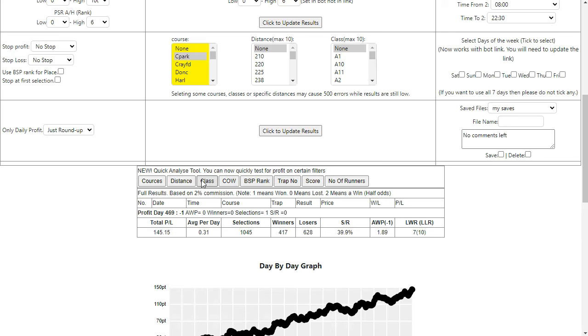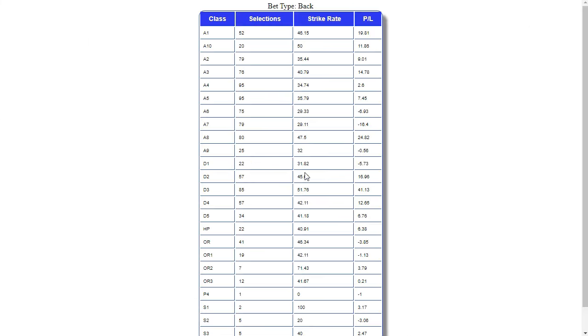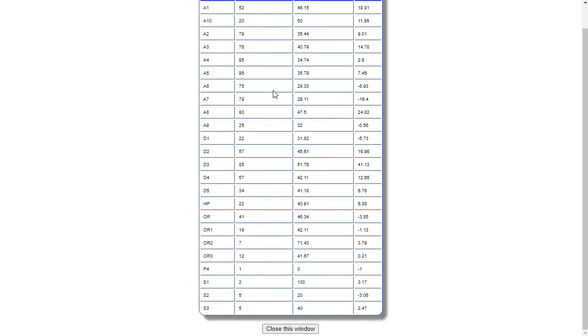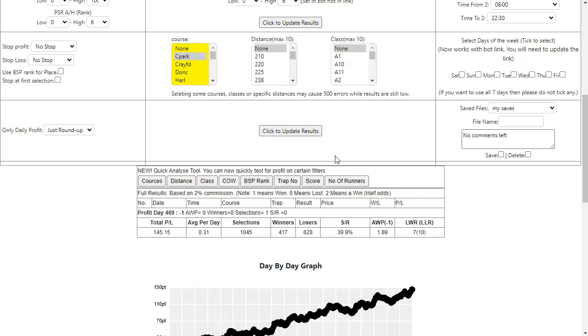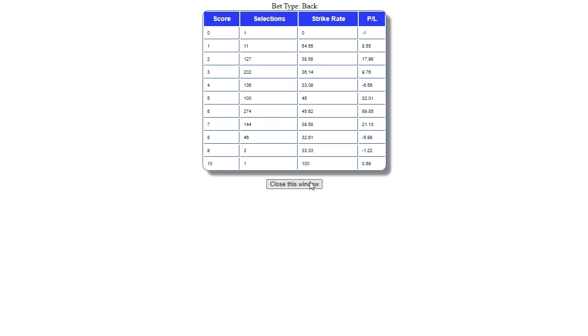And then we could start using other things. Well, look, we could use class and see if we should stick to just A races, where that looks quite interesting, but again, D races do as well, so maybe there's nothing really there. And then I'm going to start adding in my own ratings and things like that might be able to help. So like in this case, not many scores of 0 anyway, not really any scores of 10.